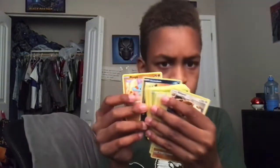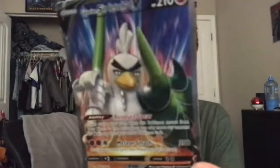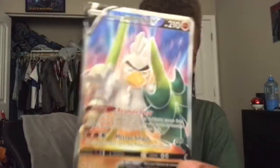Guys, I get a lot of Pokemon, and this is a little stack of Pokemon cards. I got a lot of Pokemon cards, but I don't have a lot of good ones. Like, I got Farfetch'd, 220 health and 200 damage. It says it backwards, but I think when y'all watch it, it'll be better right away.